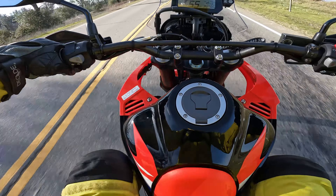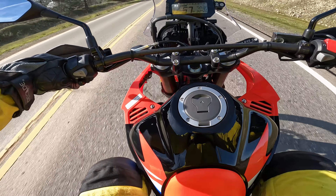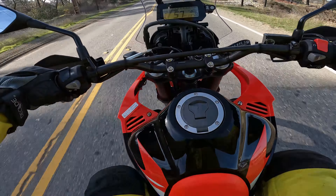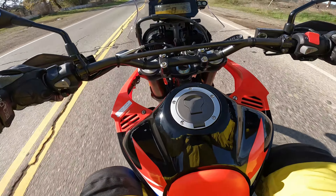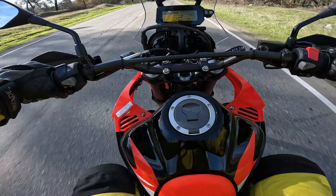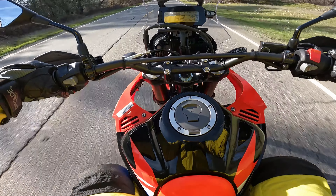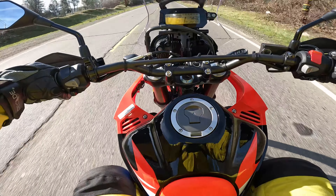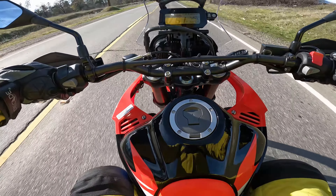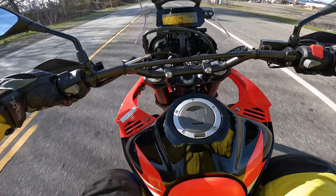It's definitely noisy. For reference I am six foot one, 220 pounds — although probably 235 with my current gear — and I have a 32-inch inseam. Cruising at 60 miles an hour feels very comfortable; the bike doesn't feel stressed at all. My hope for this bike is that I'd be able to cruise at 65 miles an hour comfortably. That's something that on the 450L I really felt like I was ringing it out at 65.